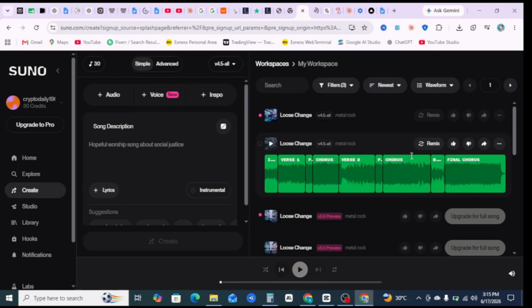Step 2, open your track in Suno and access the stem extraction tools. Head to your library or a workspace and find the song you want to break apart. Click the More Actions, that is the 3 dots icon next to the song, and hover over Get Stems. This is where you will see your separation options. Step 3, choose the right extraction mode for your needs.